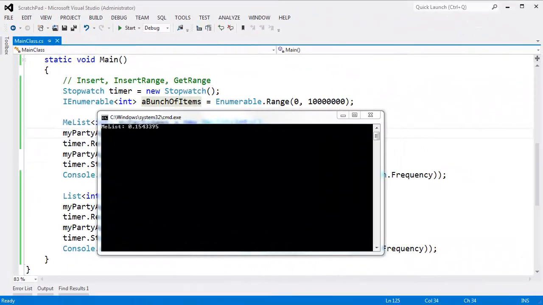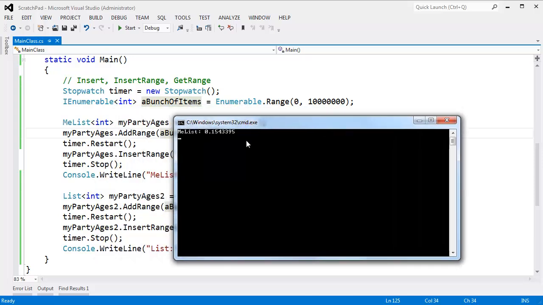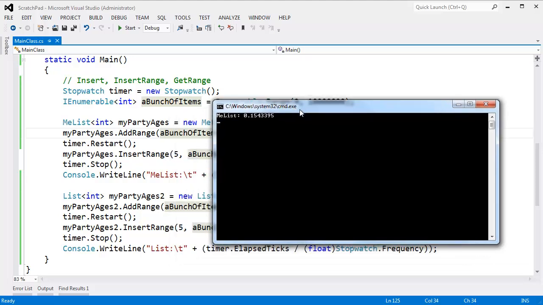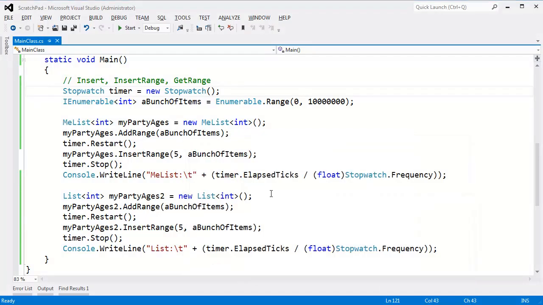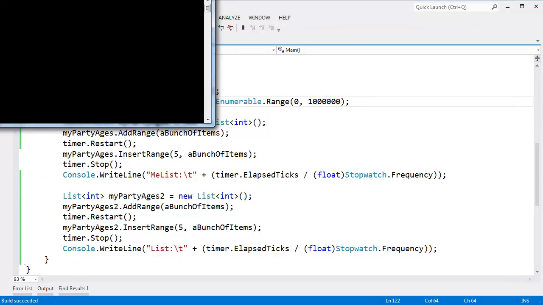Well, I'm done with my breakfast, and Microsoft still hasn't shown up. I was really expecting them to be done by now, but I guess not. So let's shut this down. Let's reduce it down to 1,000,000 items. Let's see if Microsoft shows up to the party for 1,000,000 items.